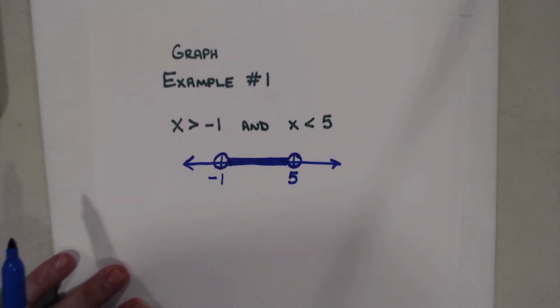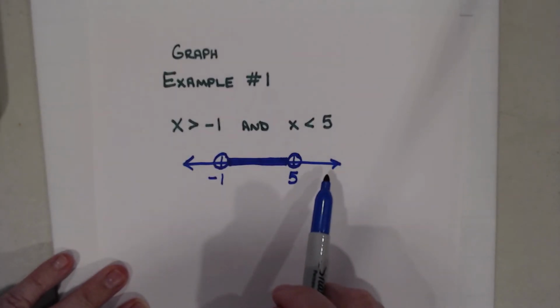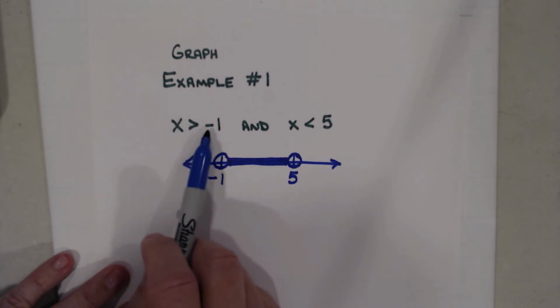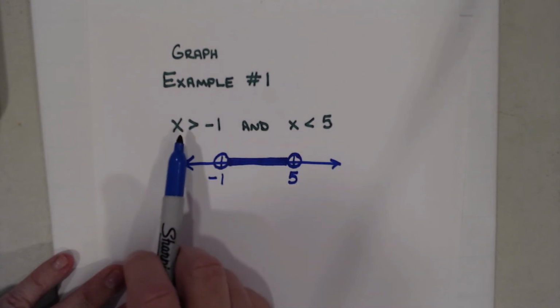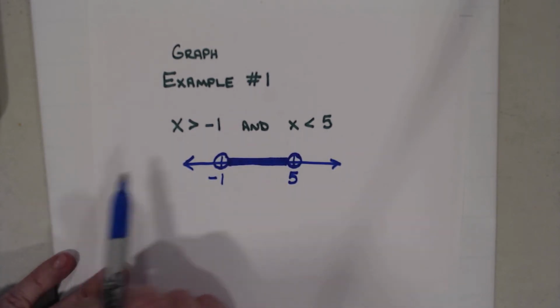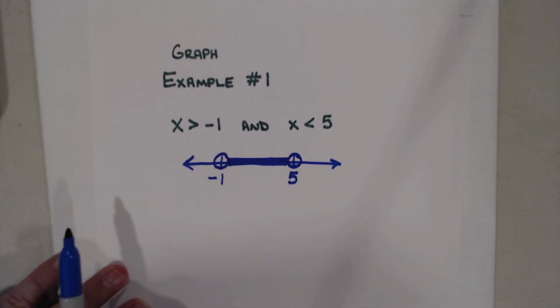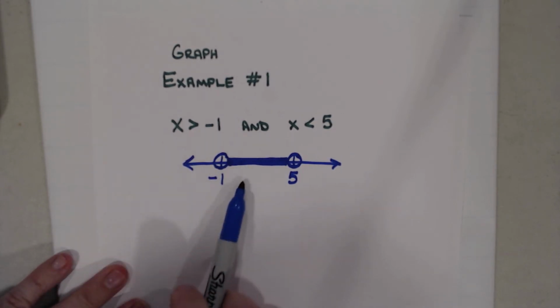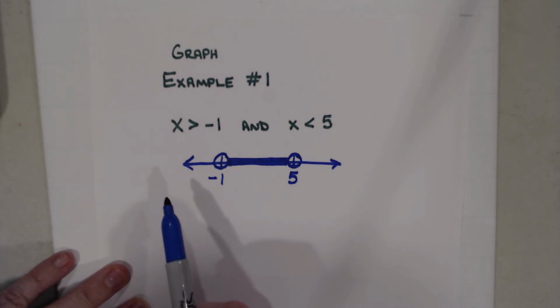Numbers on the outside out here don't work for both of them. Like 6. 6 would be over here and it's not graphed. 6 is greater than -1. Yes. Is 6 less than 5? No. 6 does not work for both of these. 6 is not greater than -1 and less than 5. All these numbers in between -1 and 5 are answers. And and problems are usually shaded in the middle. And the shading is where all your answers are. Let's look at another example.